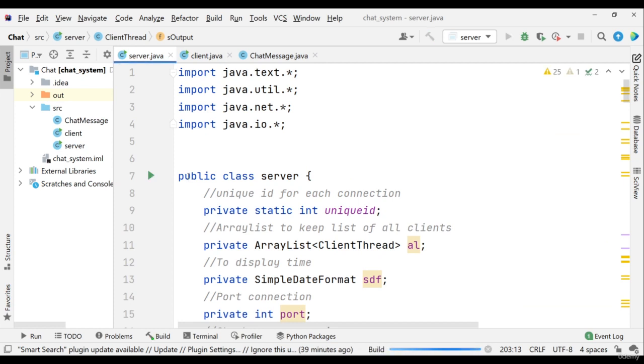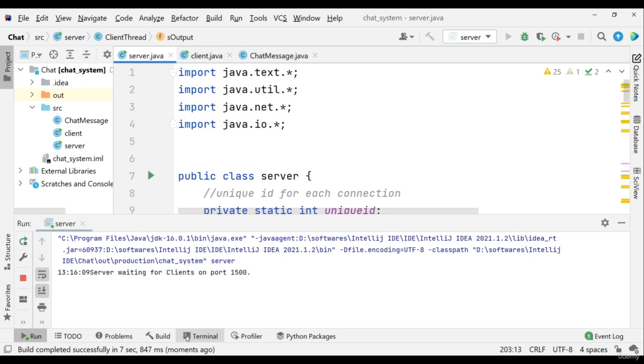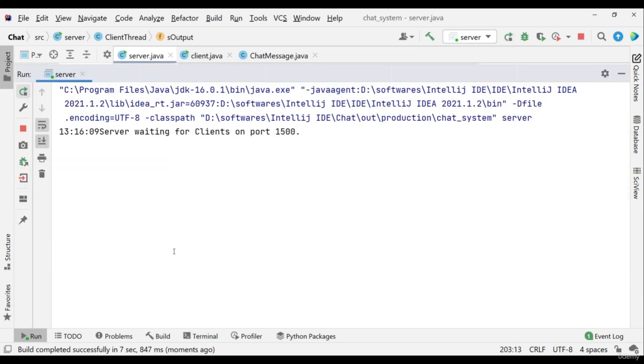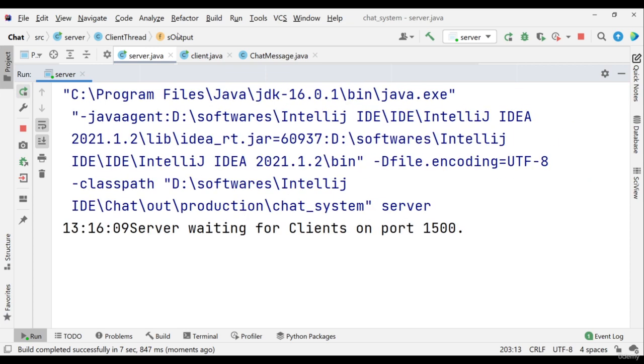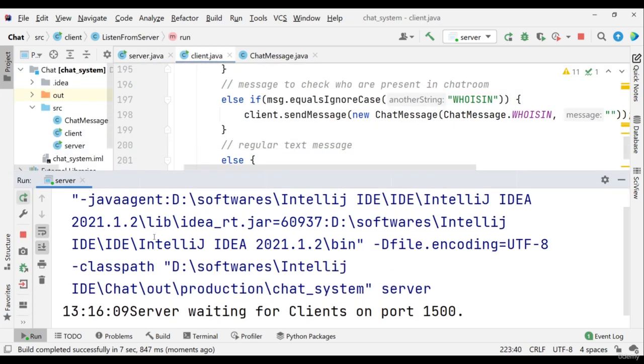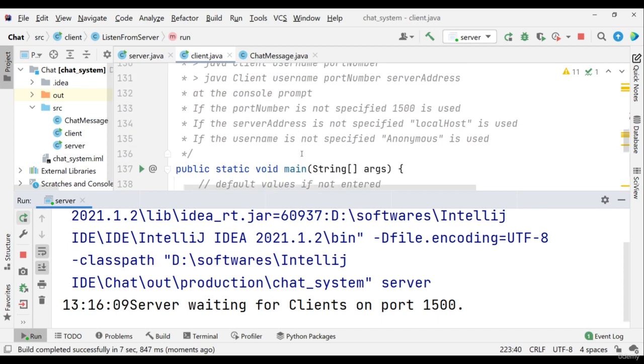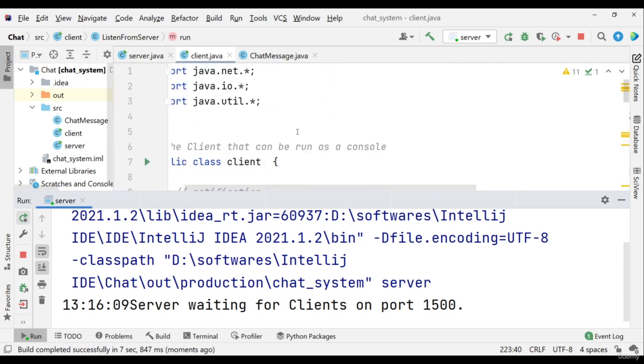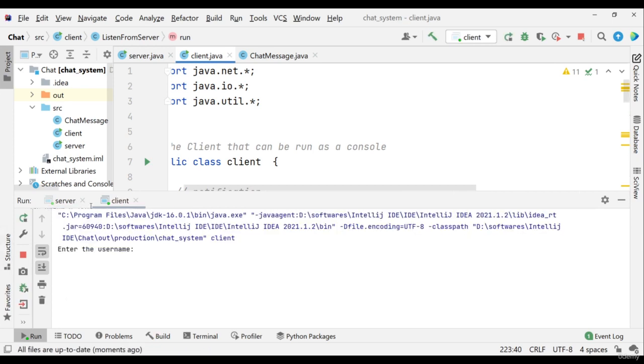First you need to run the server. If you want to check more clients, as you can see, I can run only one client here. But if you want to run more clients, you need to use a plugin inside the IDE, which is basically multi-run. I will tell you how we are going to do that also. Let me run my client here. You can use Control Shift F10 also, but I am using the default option here.